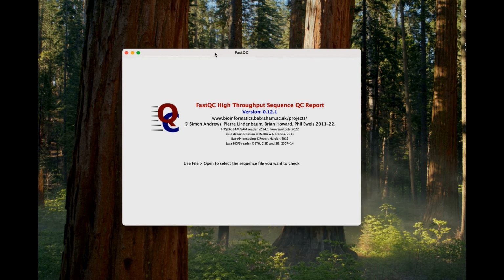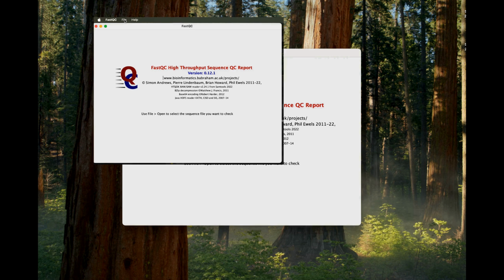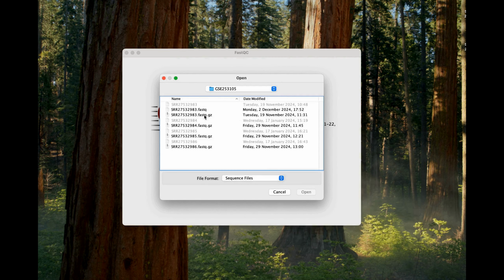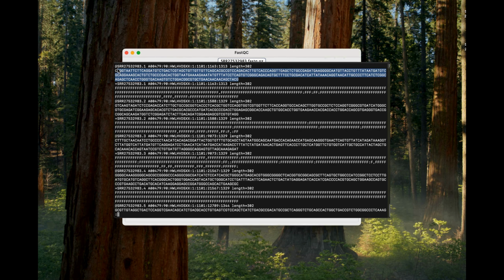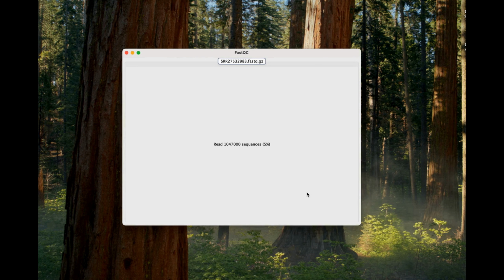Then this front page will appear, which is not very explicitly asking you to open a file. You have to do it on your top menu. And now I am in my favorite place where I previously downloaded these 4 files from the project I showed you before. And then I open the first sequence over here. And what the program does, it basically reads all the sequencing lines and all the quality lines, and then creates a summary of all this stuff. It takes some time.